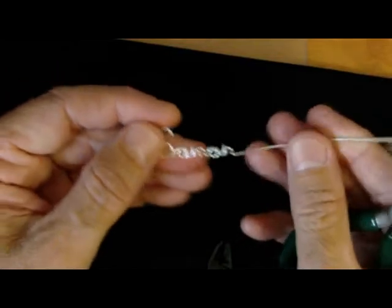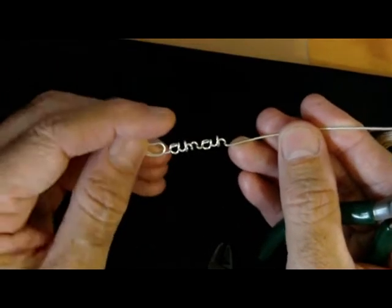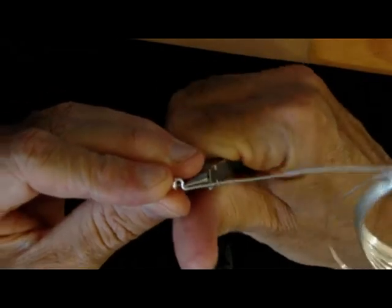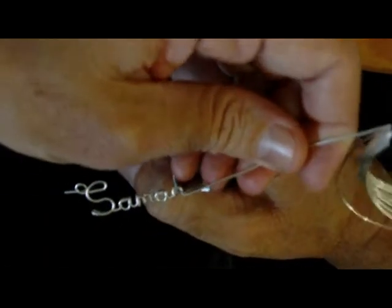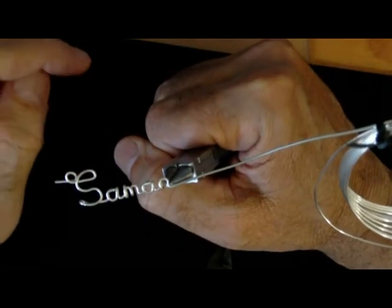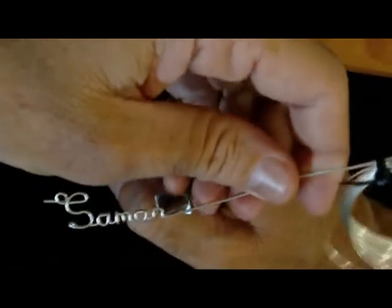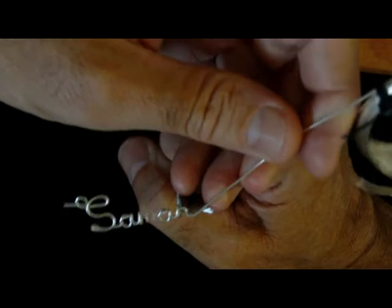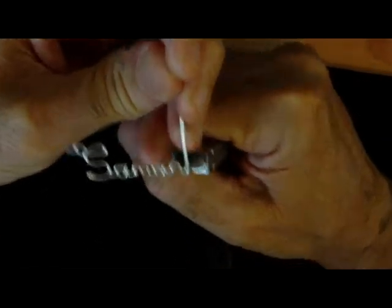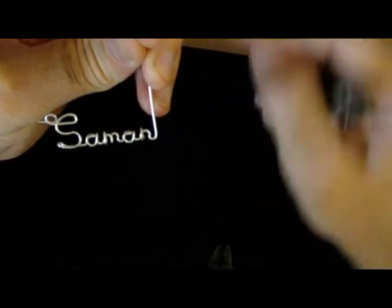Okay, we're probably about half finished now. Now the next letter is a T. T is probably one of the harder letters to do, but bear with me, it's not that difficult. I think it's actually more difficult to explain than it is to do. Alright, so again, we make sure the space between the letters is uniform. We come around, we come straight up.